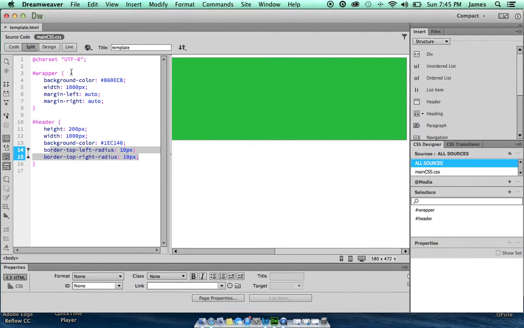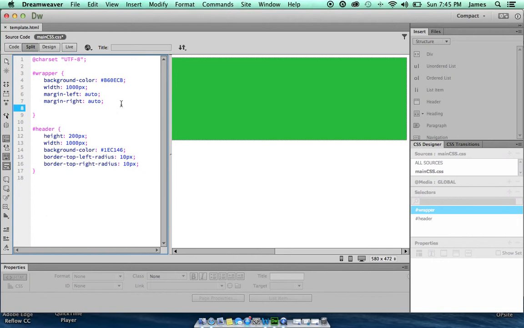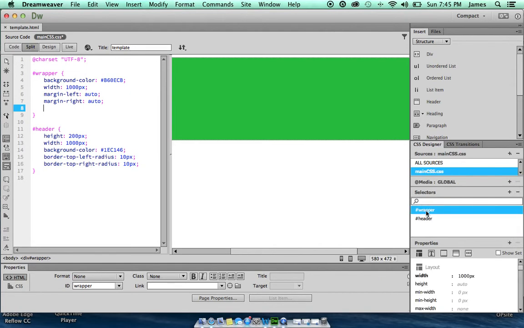Well, let's go to the wrapper tag. The wrapper tag, we actually want to change that. We want borders all the way around. So let's go ahead and click off, select our main CSS, select wrapper, go find that same border guy right here. And what we're going to do is, so border radius, for the top left, let's change it to 10. Click off of it, click back on it, and then press the center button. And as you see, they all change to 10.